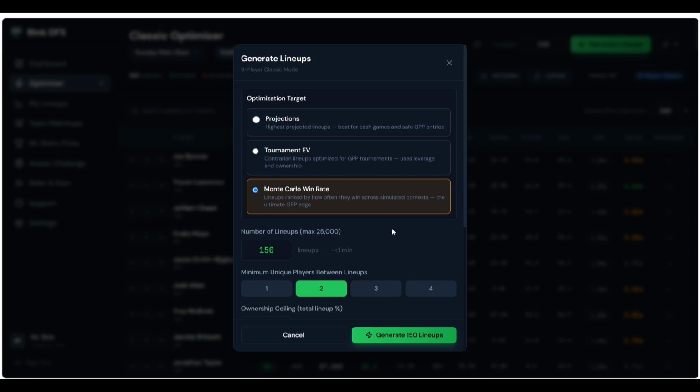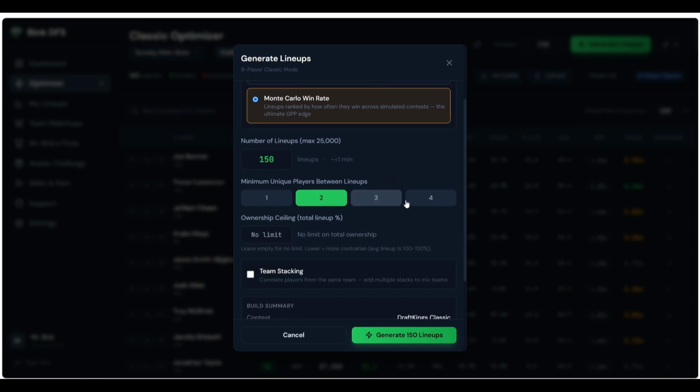But if you do have a week where everybody's kind of around the same, that's where the Monte Carlo win rate really is effective, because it's not just taking the highest scoring team and hammering Cincinnati because they're the highest scoring team of the week. It's going to take different variations and different outcomes of that. So it's definitely a cool optimization target that you can use. I love it. I use it at least to analyze my data, to see what the projections, the standard deviations and the simulations give us.